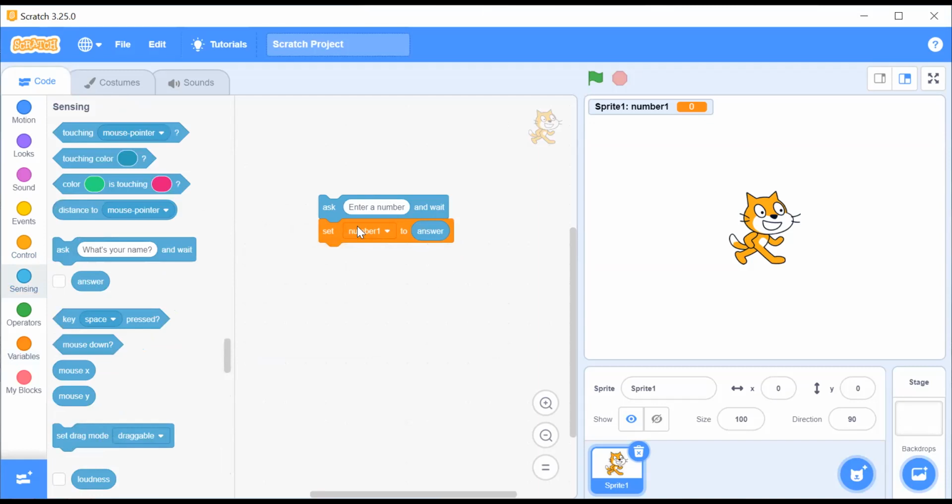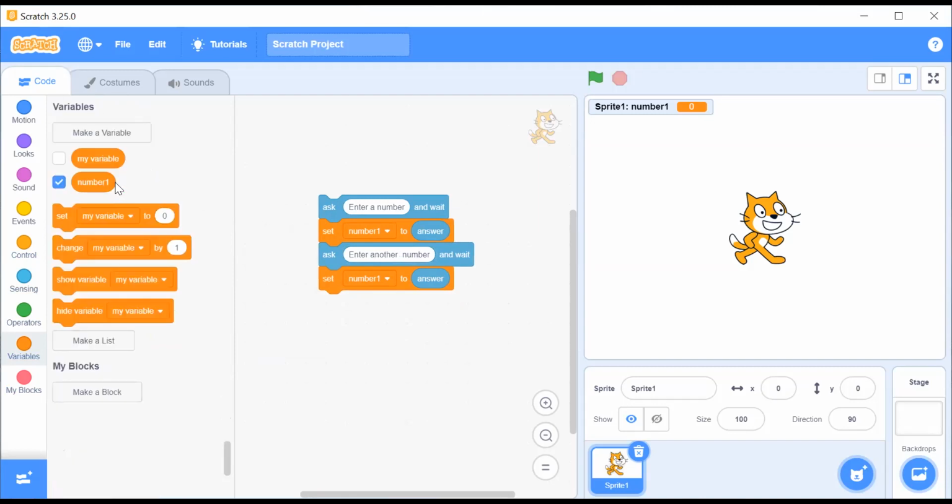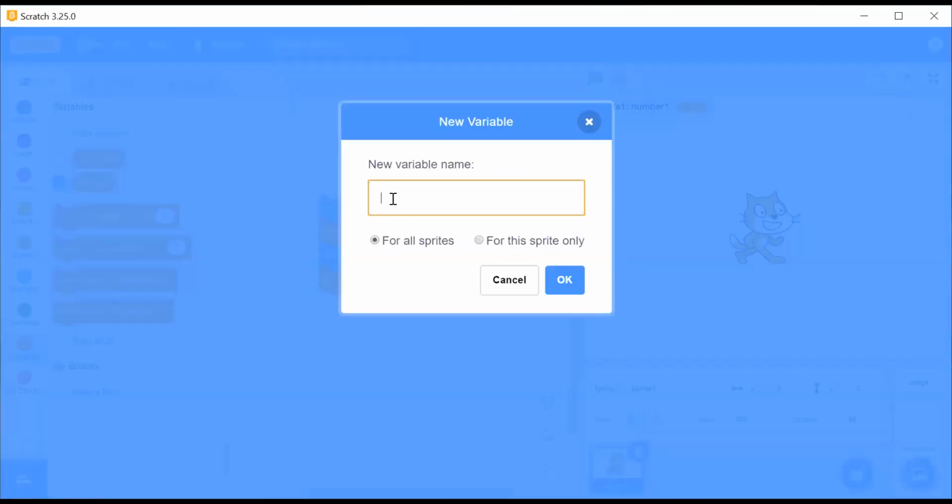That's number 1. Similarly, I will get a duplicate of this. Enter another number. So for that, this time I'm going to create another variable called number 2.